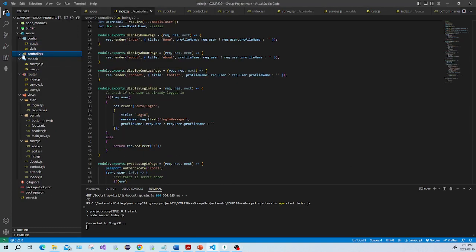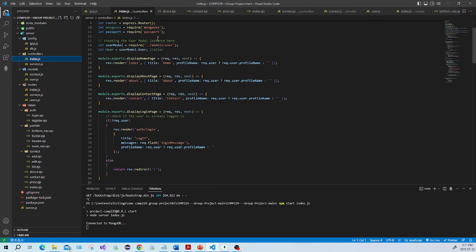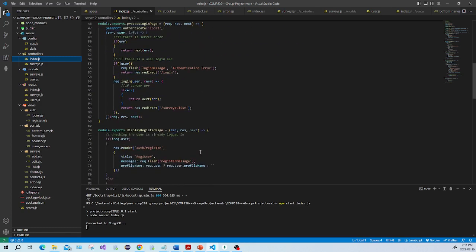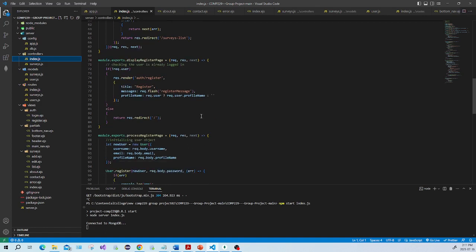Next, I'm going to go to the controller. Index.js under the controller has the code that directs us to the specific pages. Here, it directs us to the home, about, and contact. The later part has code that directs us to specific pages and controls our credentials.